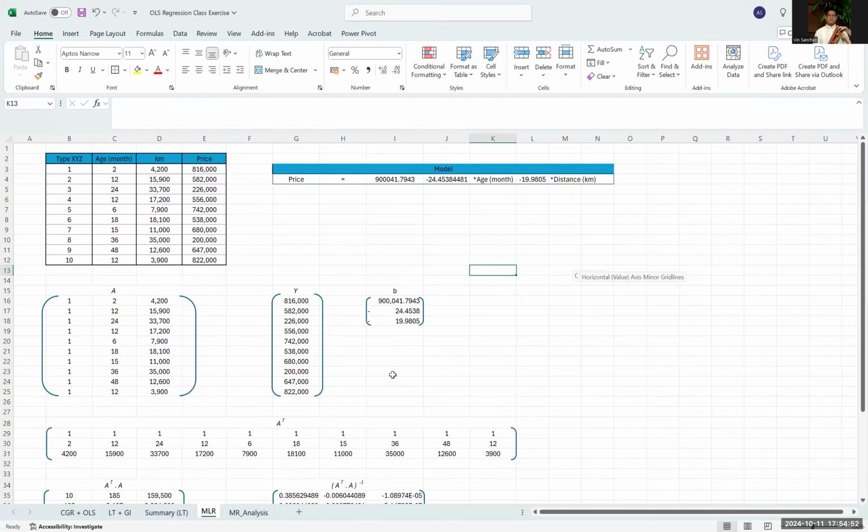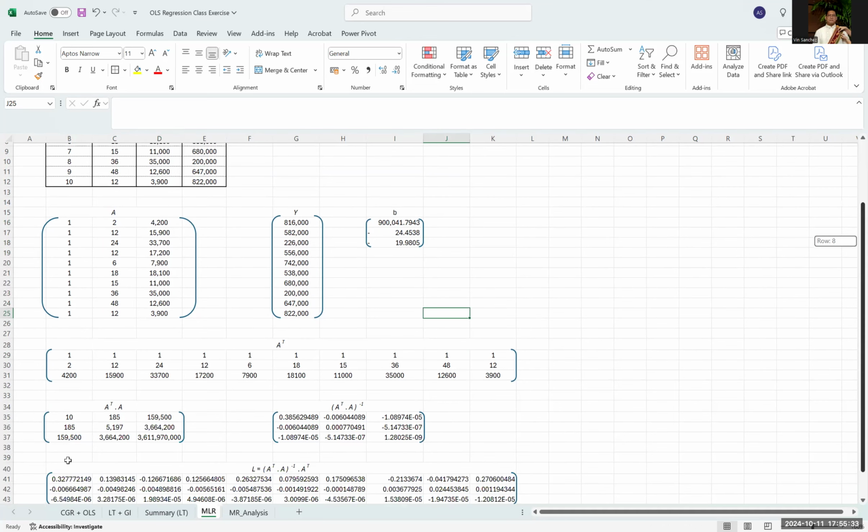Is it showing now, sir? Wow, this is supposed to be the assignment. Yes, super. For multiple regression, sir, you just add one for the new variable, which is the distance in kilometers. So the A matrix, instead of being 2 by n, would become 3 by n. Very good. Just for the constant, the ones, this corresponds for age, and then this corresponds for distance. Then what was taught in class, the generalized inverse.